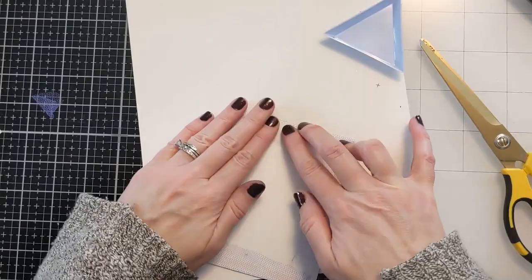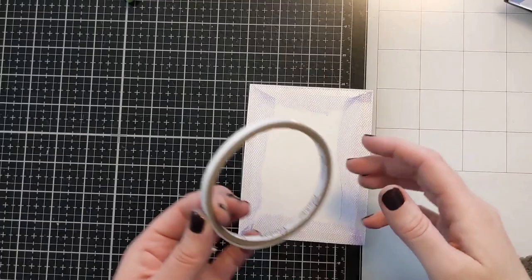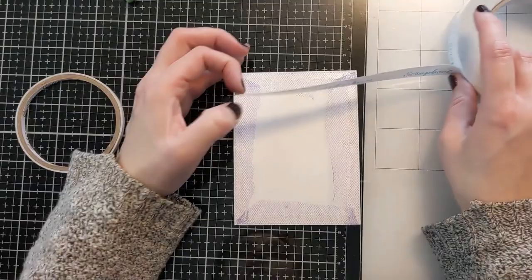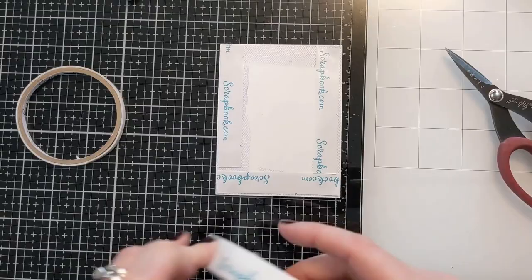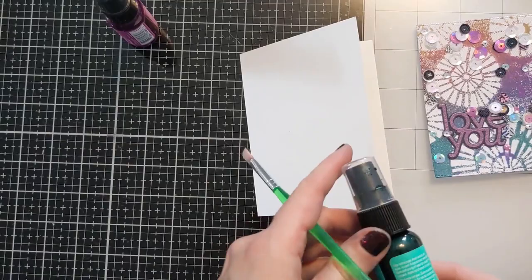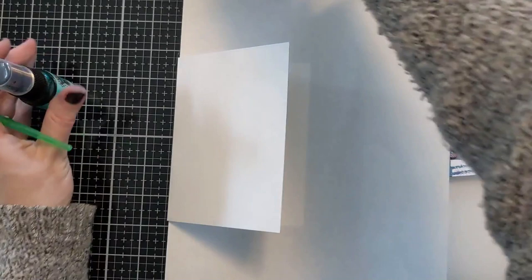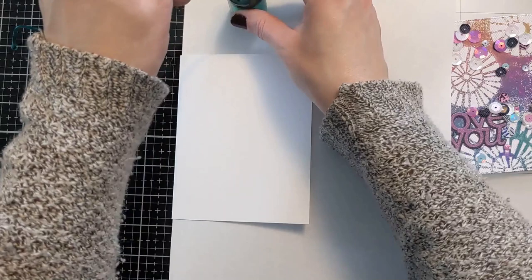Now I need to adhere it on to a card base. I was going to use the same score tape, but then I thought I've got this crazy super strong adhesive from Scrapbook.com — a three-quarter inch double-sided stick tape — so I thought this will be a little bit more secure. I'm using this bone folder to stick it down. Now this is totally from the Allison Haikila playbook: she does not do white borders — I do white borders, she does not. She has all these different mediums and instead of spraying them she paints them.